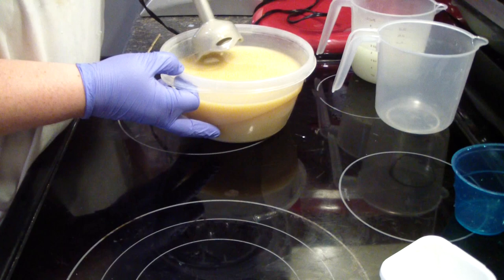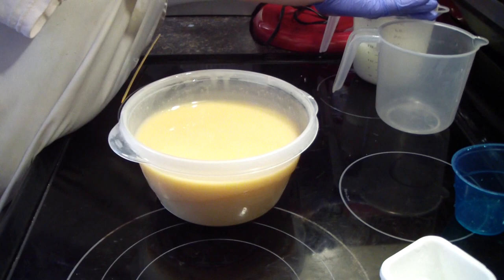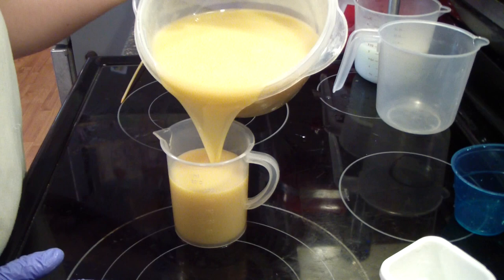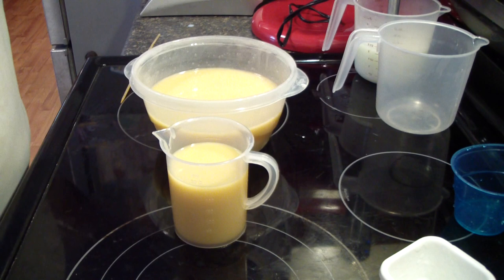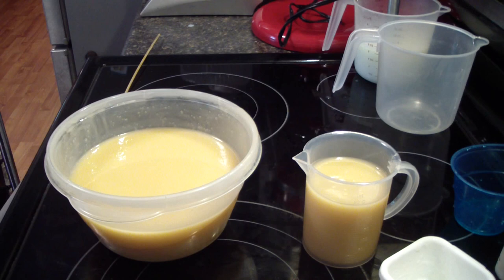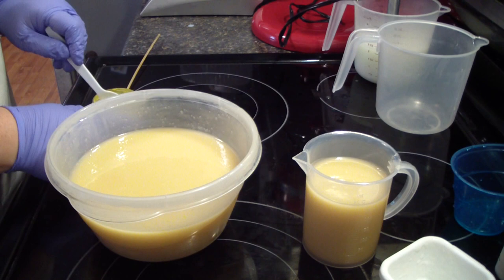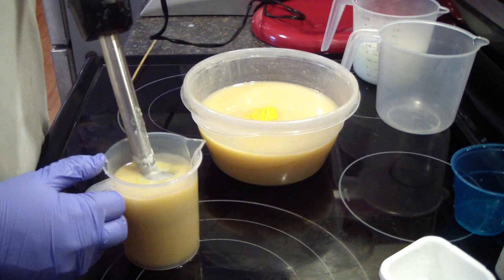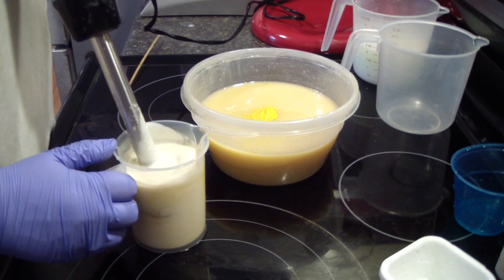I haven't done a single colored soap. I'm not going to. Not right now. Maybe here in a little bit. Do white. And then we'll do lemon. Just light lemon color, not a lot. Oopsies.